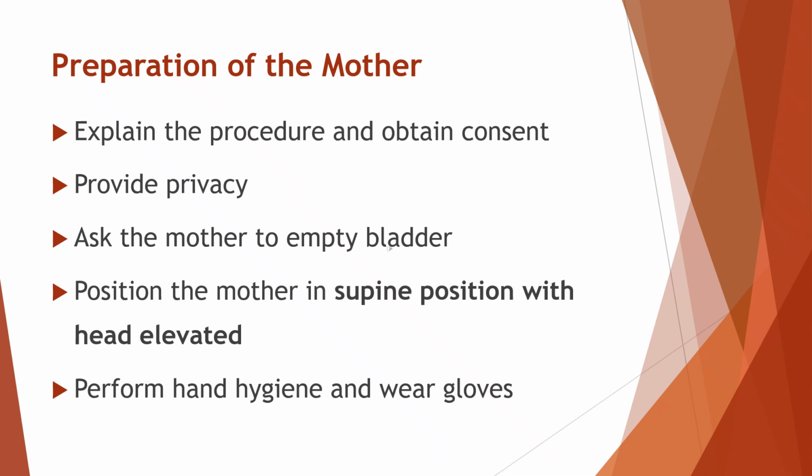Next, ask the mother to empty her bladder, since a full bladder can affect uterine assessment. After that, we position her in a supine position, with the head slightly elevated, so she is relaxed and we can examine properly. And finally, as nurses, we must perform hand hygiene and wear gloves to maintain infection control. So remember, students, good preparation ensures the procedure is safe, respectful, and accurate.